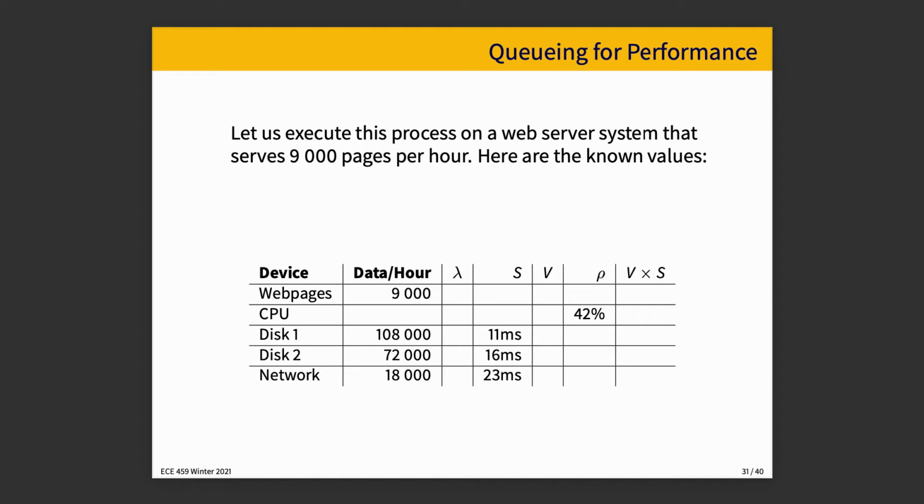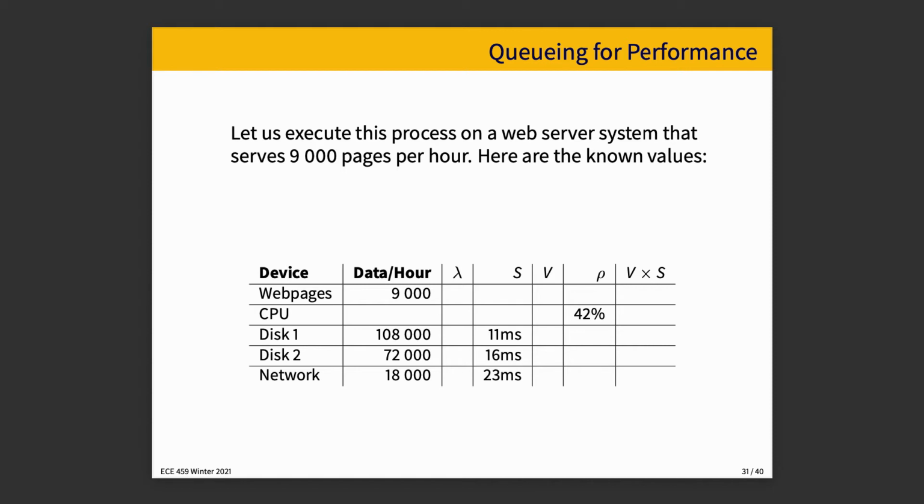The 2 network accesses for every web page make sense. There's receiving the incoming request, and then there's sending the response. So you would expect that those figures would line up. And for processing every request, there's some number of times we have to access disk 1, and some number of times we have to access disk 2. Again, we're just counting those things, which means we can compute an average as we need.